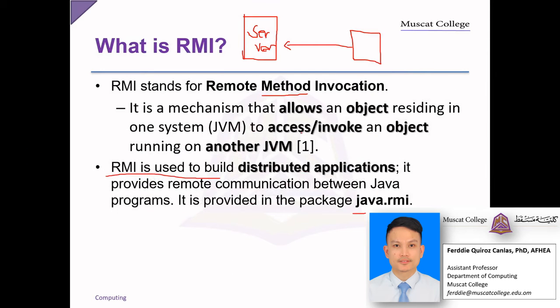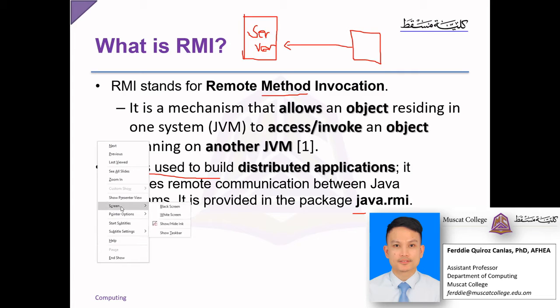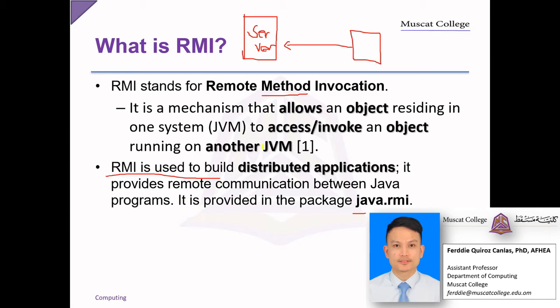Good. So this is RMI, Remote Method Invocation, meaning a piece of code or a method residing on a different machine. We're going to invoke it from a different machine located in a different place. But please see to it, this is very important, that the machine requesting access to that code should have a JVM.